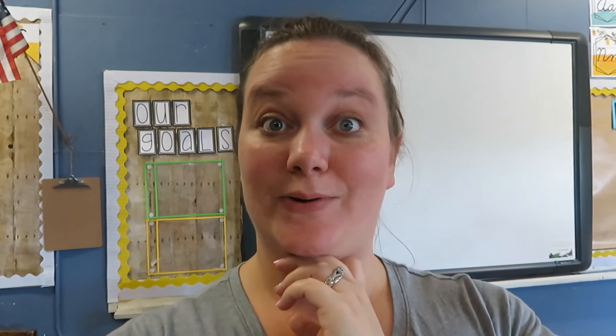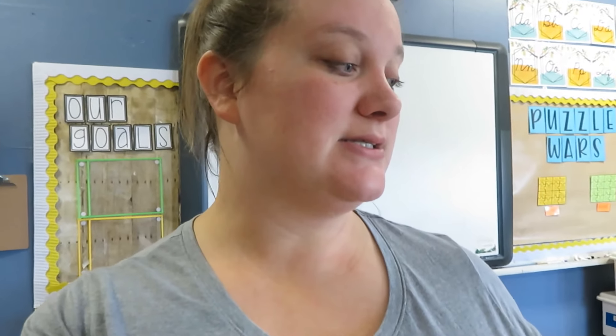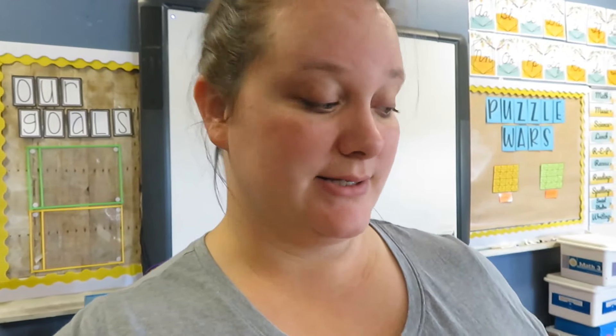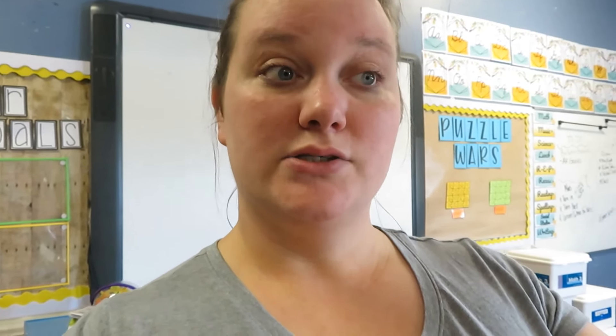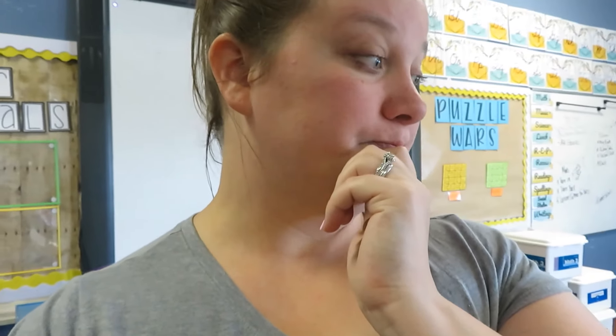They're going to come get this stuff out of my room, so I'm super excited about that. I'm keeping just the science books — I'm missing a couple of teacher's guides but I don't need those, I just use the book. Tonight and maybe tomorrow I'm going to go through and get at least the first unit done for both to get them planned. I also have to get the handles on my filing cabinet so I can store the extra books and don't have to put them on my back shelf. I think I'm going to get started on my door and then start moving things out of the filing cabinet.